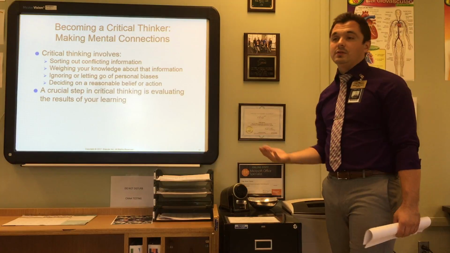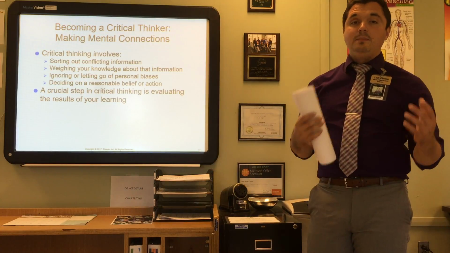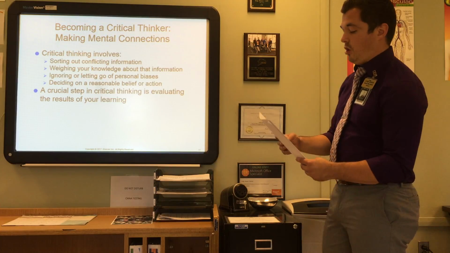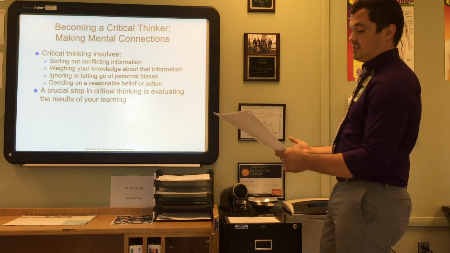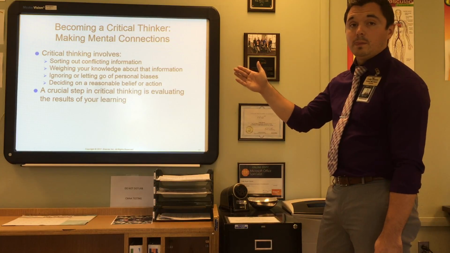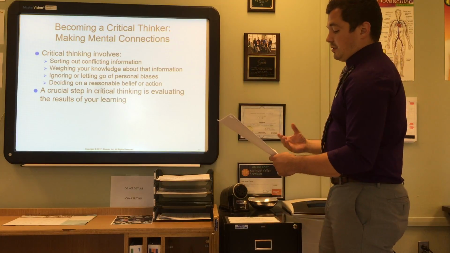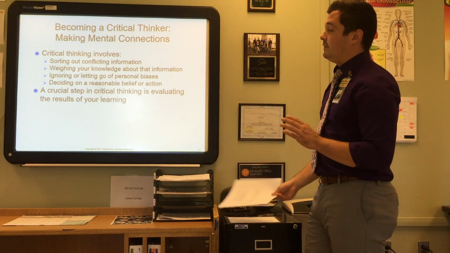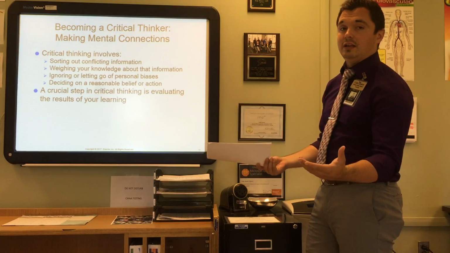So the next thing we're going to talk about is becoming a critical thinker and making mental connections. Critical thinking requires an open mind for you to consider every possibility. Part of being a successful student is being a critical thinker. Critical thinkers are inquisitive and they always analyze information. So this is what critical thinking involves.